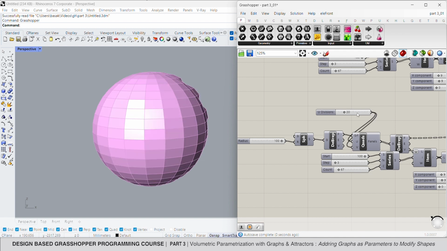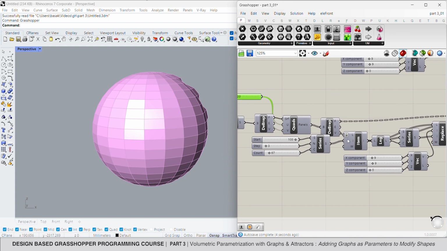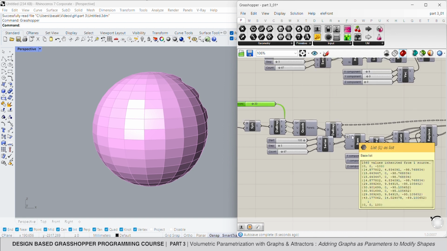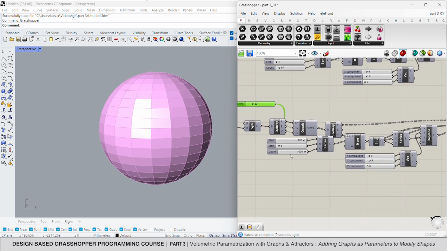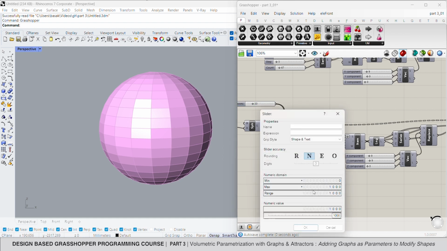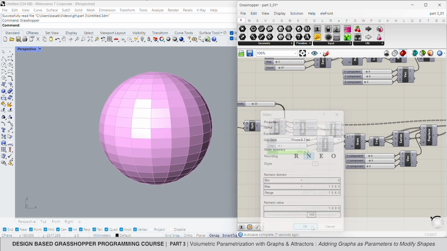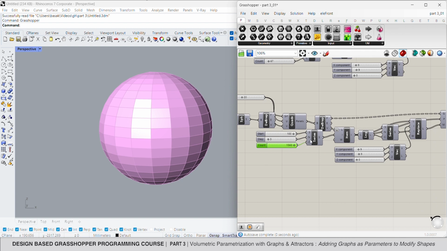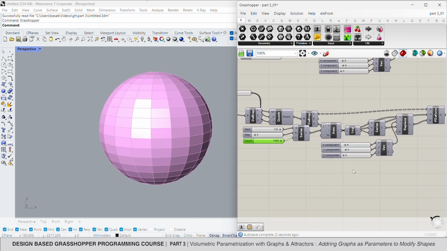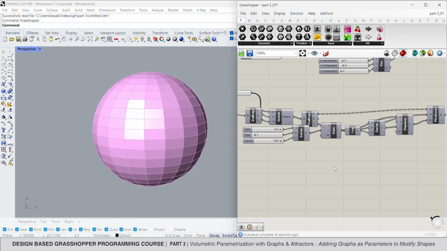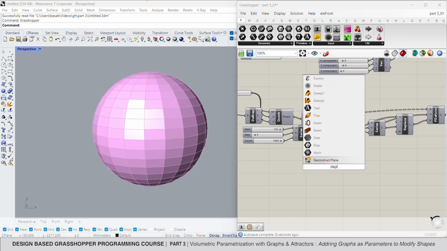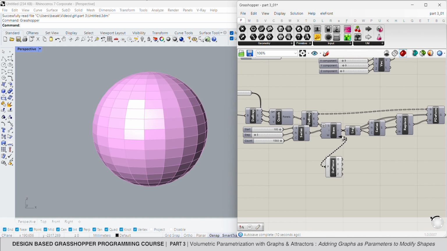If I check the list item, I can see the number of vertices in the surface. As I want to limit the count of the surface to this number, I'm going to edit it accordingly. When it comes to the vector xyz command, it will be changing the direction of the vertices based on the predefined axis of Grasshopper. Since we are using a sphere, the axis of each vertex will depend on their unique position. To get their own axis, I'm going to type dplane.